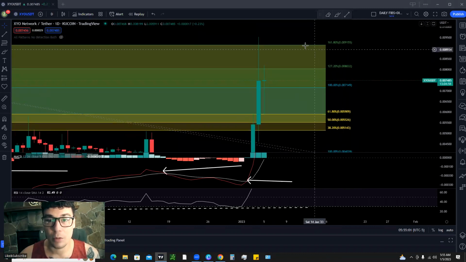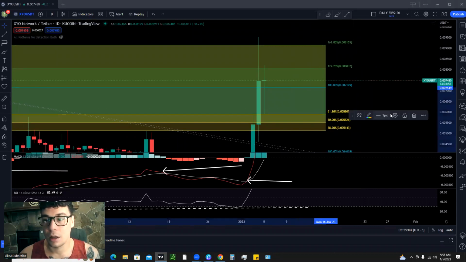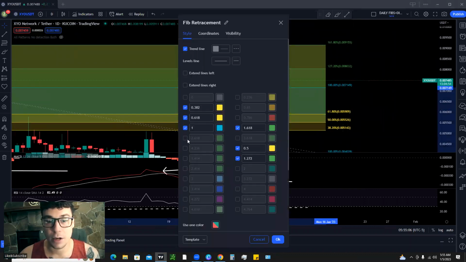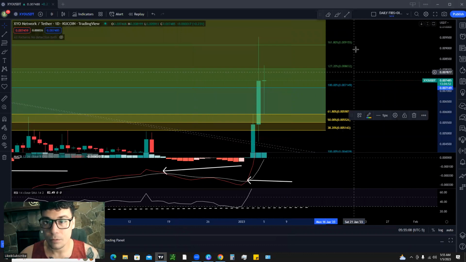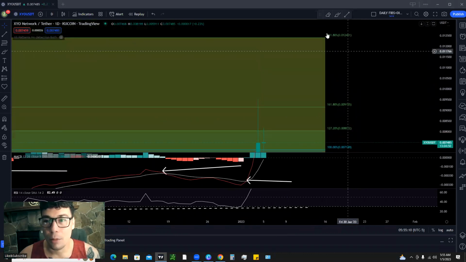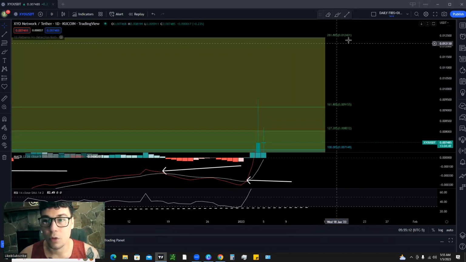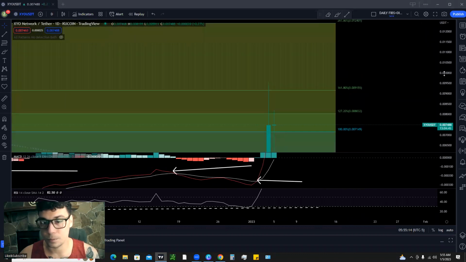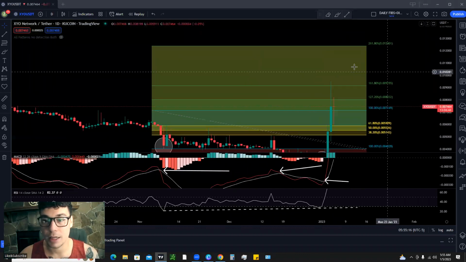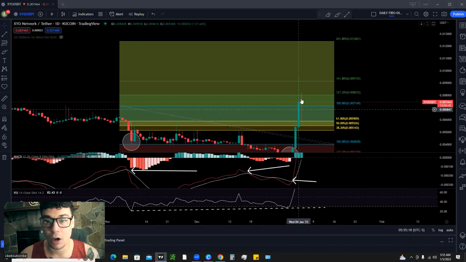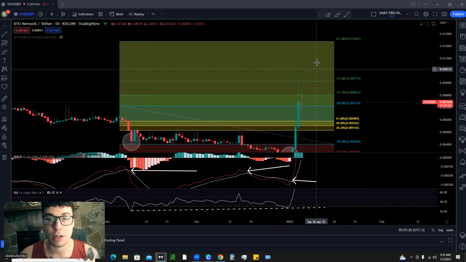0.009155. If we're able to break out past these two levels, then the next bullish price target is going to be right up here, and it's going to be right around 0.012401. So, this thing has a lot of momentum behind it. Crypto pumps really hard when it pumps, and it dumps really hard when it dumps.